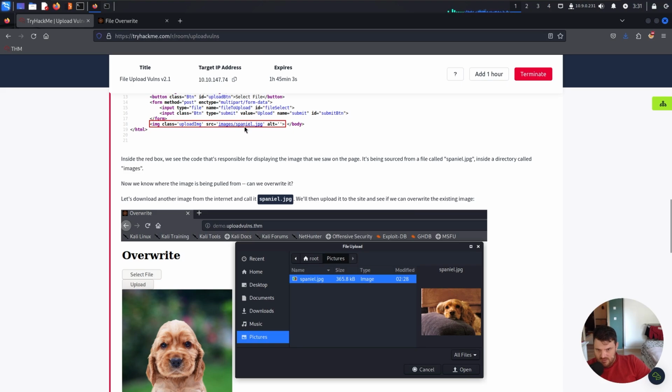As you can see, images/spaniel.jpg. Now we know where the image is being pulled from. Can we override it? Let's download another image from the internet and call it spaniel.jpg. We'll then upload it to the site and see if we can overwrite the existing image.